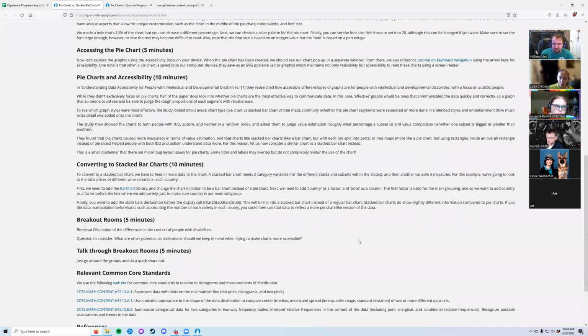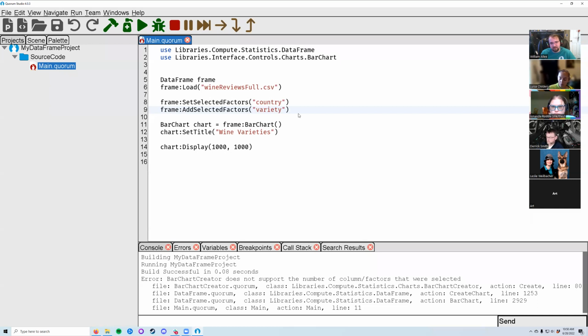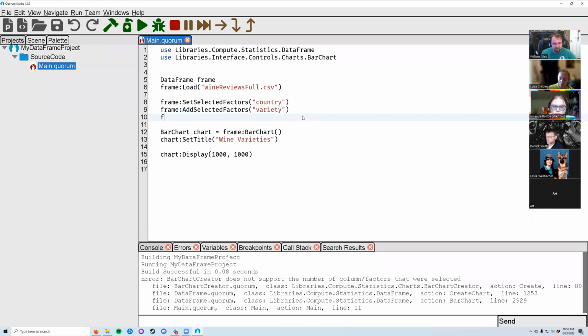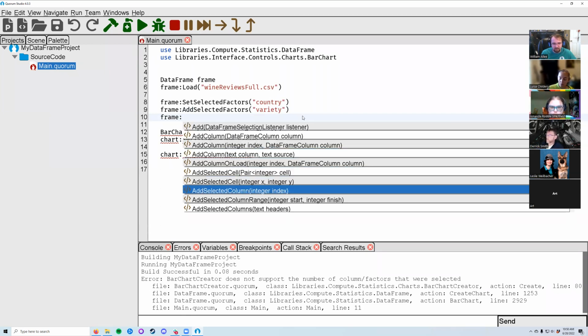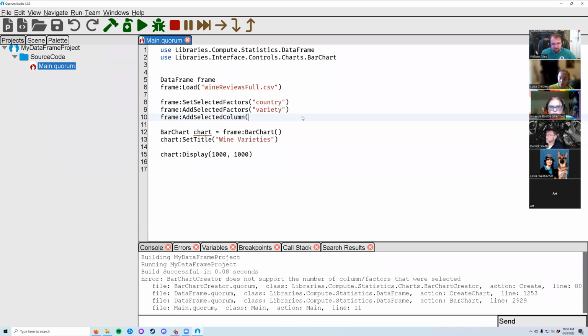Now, when we add this, I believe that we're going to need to add a selected column for the price. So I'm going to add frame colon add. Let's just go to do code completion here. Add selected column, and we're going to add price. And that is a compiler error. Did I add that wrong? Hold on.